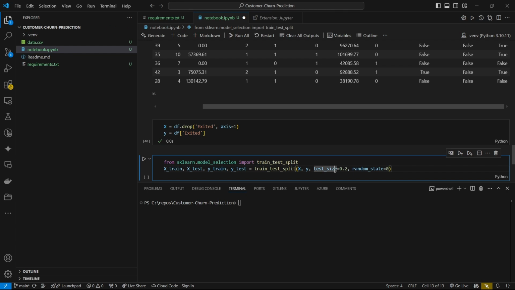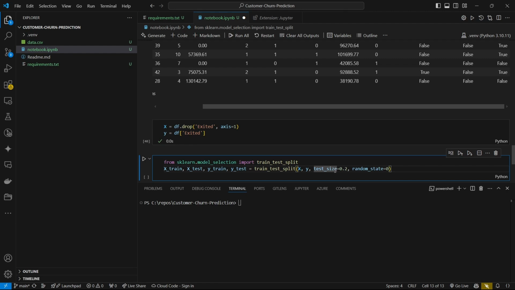This means that the test data set will be 20% of the total data set. And random state is basically like a seed value. That means whenever you rerun it, it will not change. The selection procedure for the test data set will be the same each time you run it.